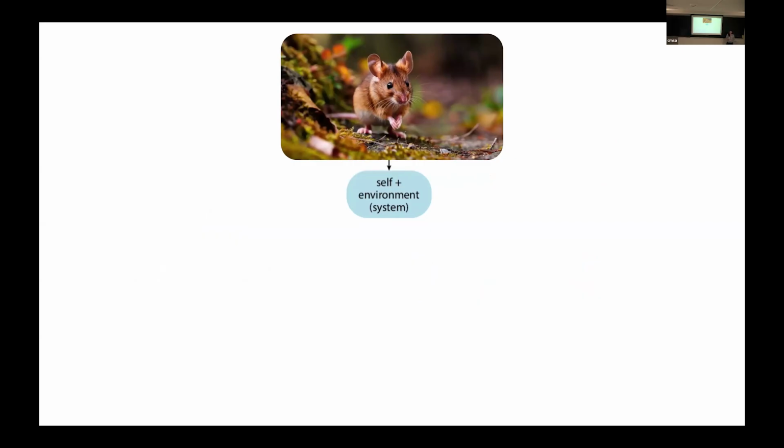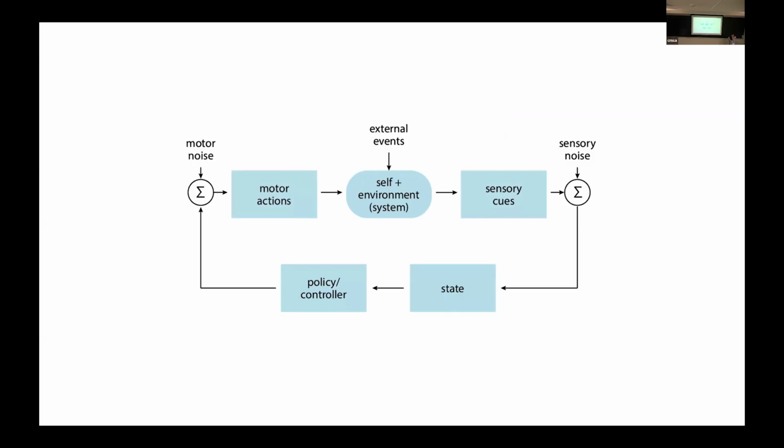And I want to introduce this framework of thinking of behavior as a closed loop process of interacting with your environment. If you take an animal that's out surviving in the world, it is carrying out motor actions to modify the state of the world, and it is receiving sensory cues from that world. So the goal of the nervous system is to take the sensory information and translate it to motor outputs, and to do that in a way that maximizes survival.